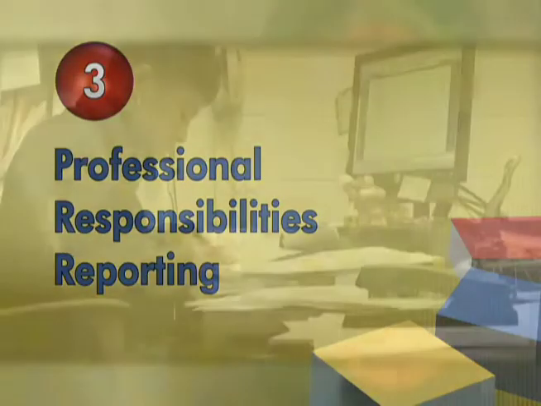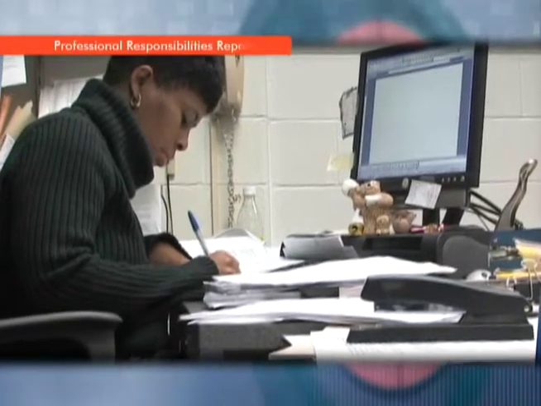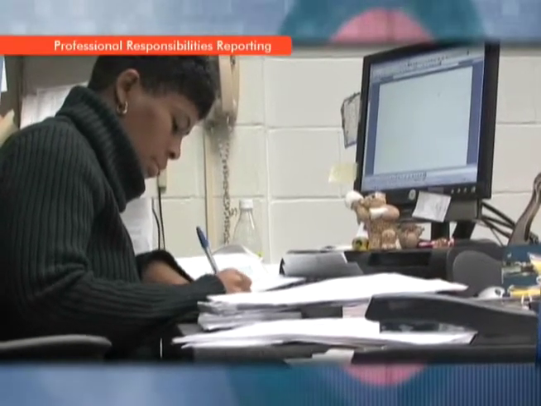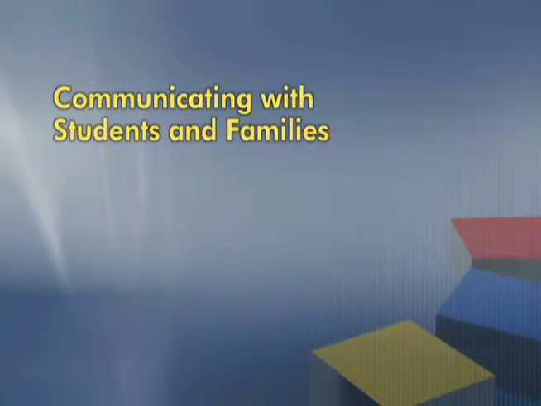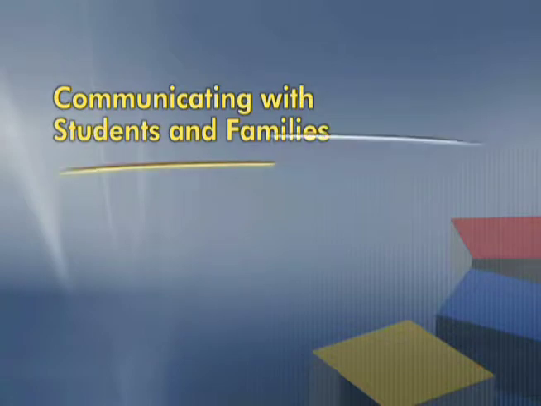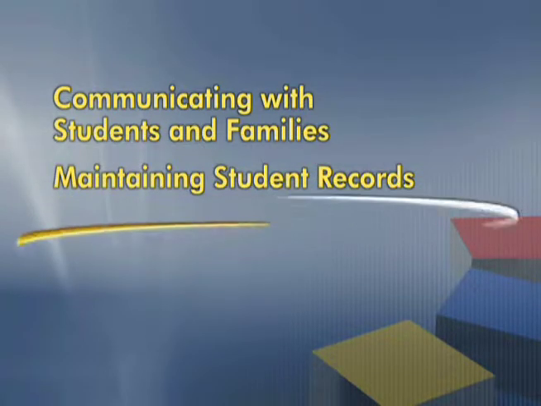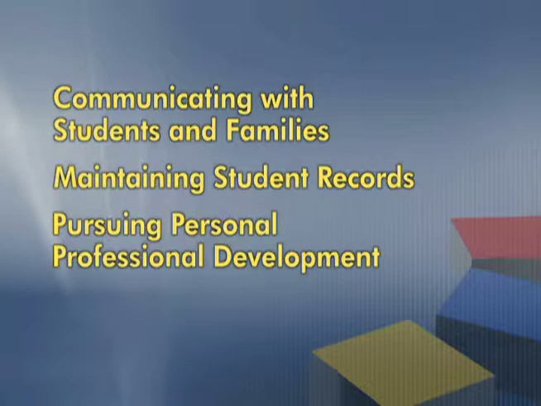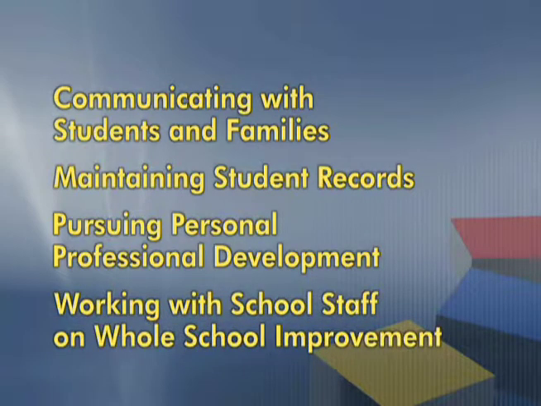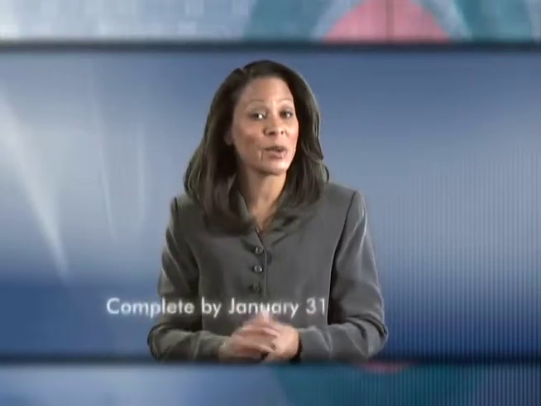Professional responsibilities deals with most activities outside of the primary work duties. They include communicating with students and families, maintaining student records, pursuing personal professional development, working with school staff on whole school improvement. This part of DPAS II consists only of completing the professional responsibilities form. That should be done by January 31st.